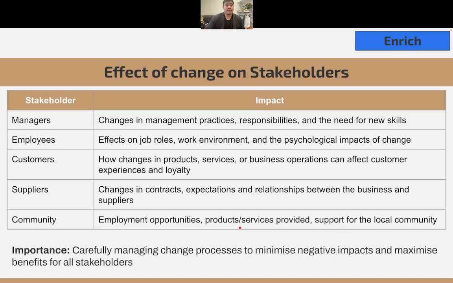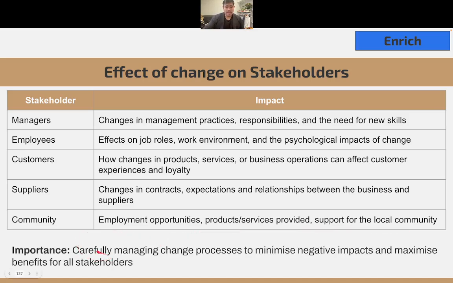I think mangoes are pretty expensive here in Victoria because they have to ship them down from Queensland, but I would imagine that it'd be pretty cheap up there because there's not a lot of that logistic costs as well. So it's just the different products and services that's provided within that local community, and then support for local community. So I know that there's like sponsors for the local footy club, for example. So it's going to be different businesses supporting these different community groups as well.